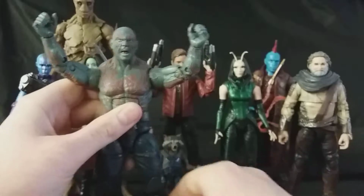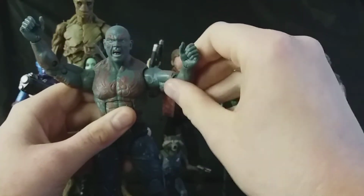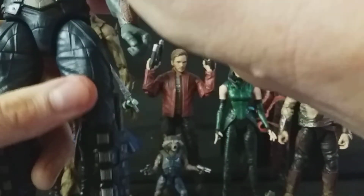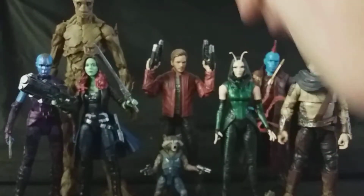The only thing I'd like to be different is if this figure came with an interchangeable head with a more calm expression, but I'll take what I can get, and this does look great on the shelf. It's nice to have a Drax, so very impressed to have him. I'll put him over here.